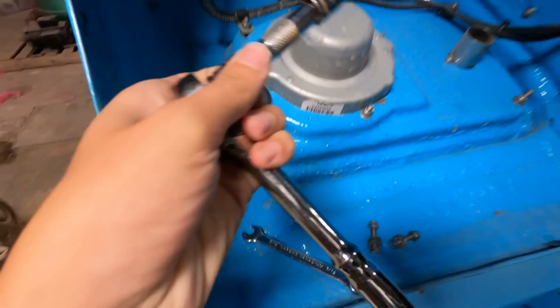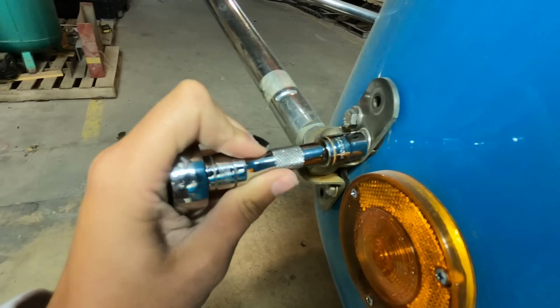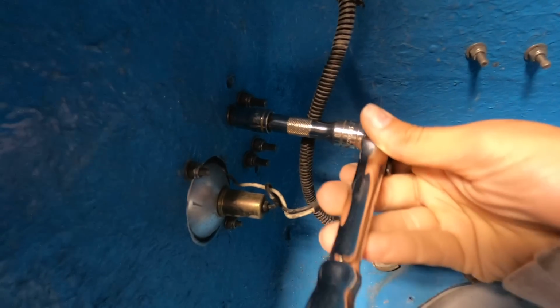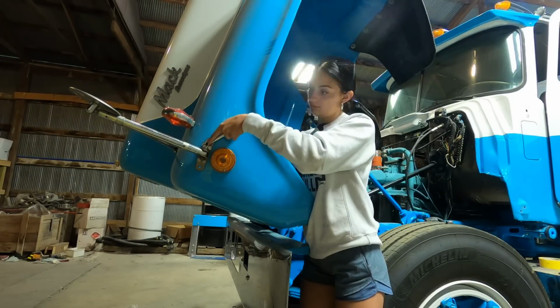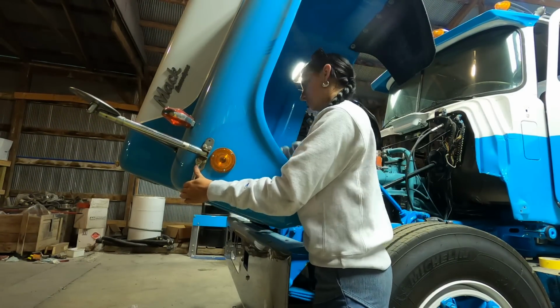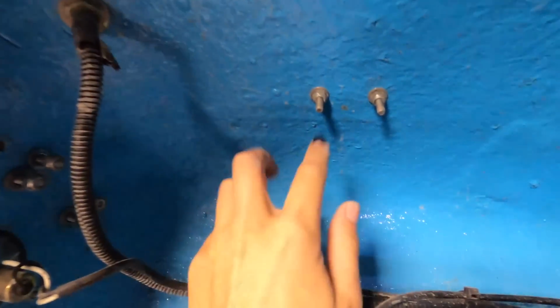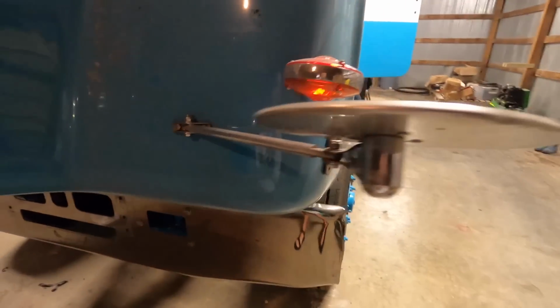So the reason that I need a deep well is because the regular one, as you can see, we can't fit a socket on this side. And on this side, my socket isn't deep enough to get past the bolt threads. Okay, so as you can see, we've got these 4 loose and then took these 2 out already. So there are 6 holding it on this side, and then we have 2 holding it on top of the fender. So once we get these 2 out, it'll come off.